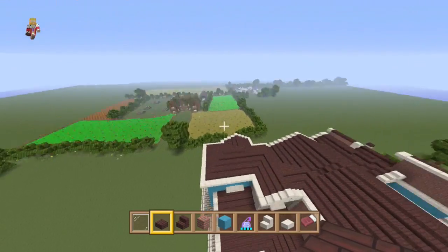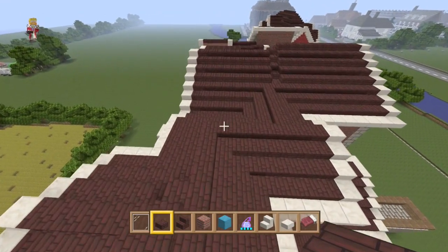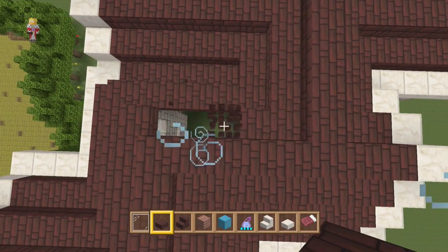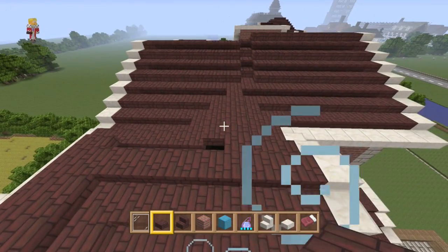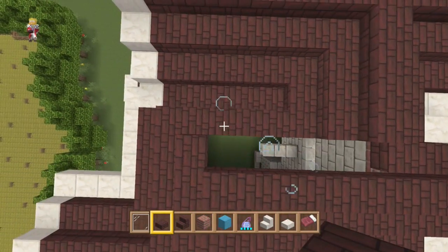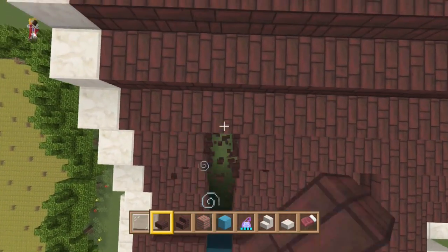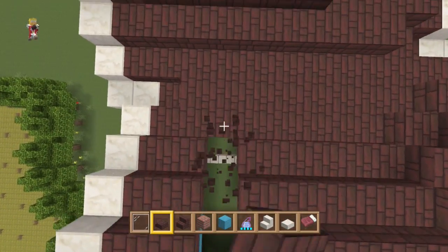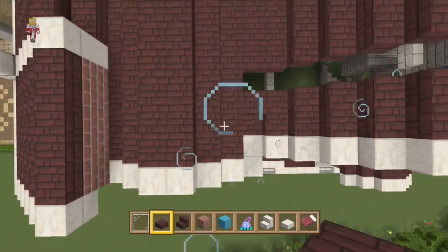But I do want another story in it. I want a 5th story in it. It's only a small one. So we're going to go from here. 1, 2, 3, 4, 5, 6. Let's go from there. Then we're going to go down 1, 2, 3, 4, 5, 6, 7, 8, 9, 10, 11, 12. I don't know why I'm counting. 13, 14, 15, 16, 17.